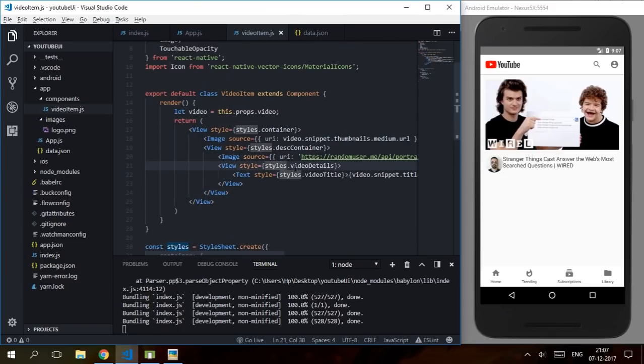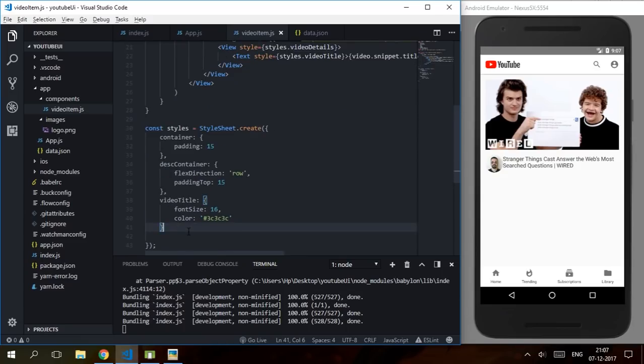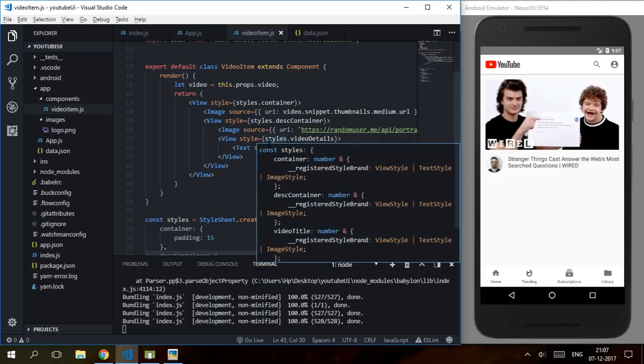So what I'm going to do is, I'll take this video details and also add some padding for that. Padding horizontal, because we need padding on the left and on the right. I'm going to give 15 because we're maintaining that consistency. Yep, that looks great. Now, one more thing.